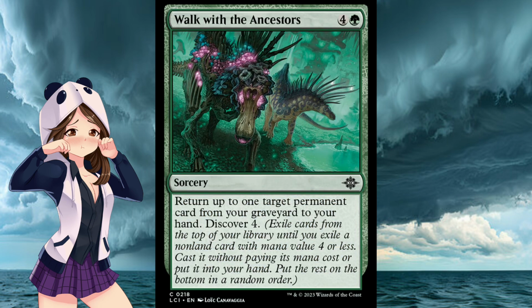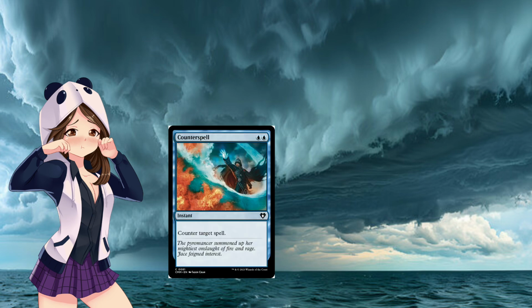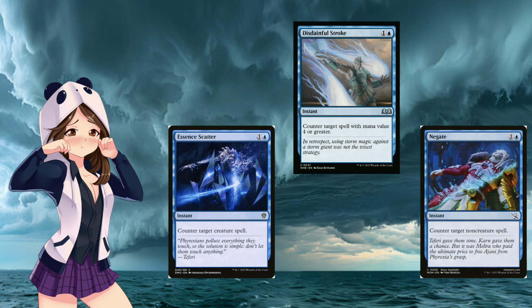Finally, Walk with Ancestors offers some graveyard recursion and the opportunity to get a blocker or another useful card onto the field. I've included 2 more instants in this deck than sorceries, and a good chunk of them are counterspells. There's the classic Counterspell in addition to Disdainful Stroke, Essence Capture, Essence Scatter, Negate, and Spell Stutter.